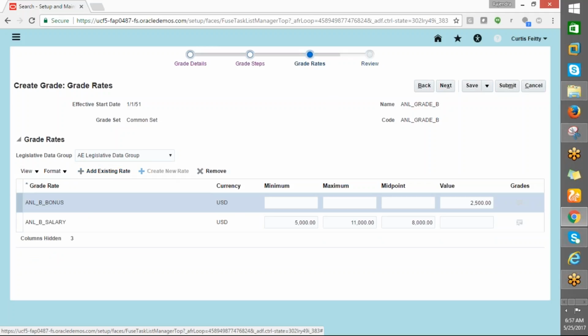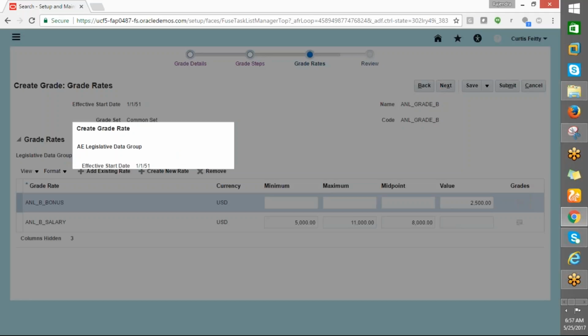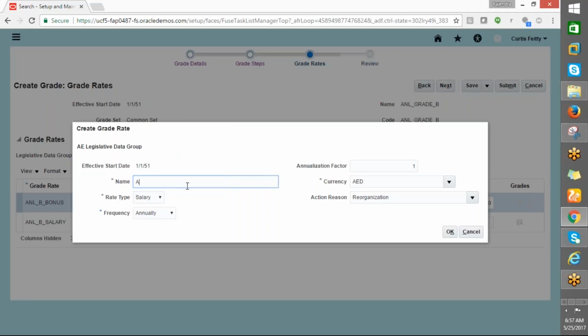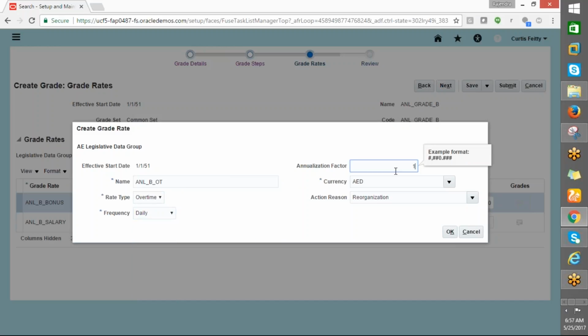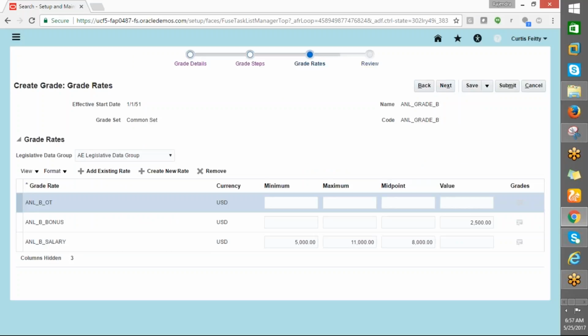Okay, create new rate, ANLB OT. It's not mandatory to define all of them, I'm just taking these.